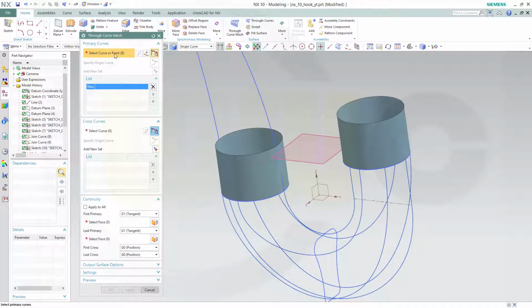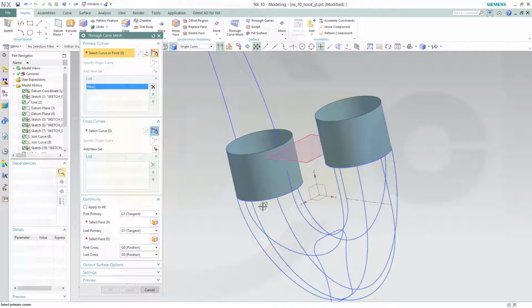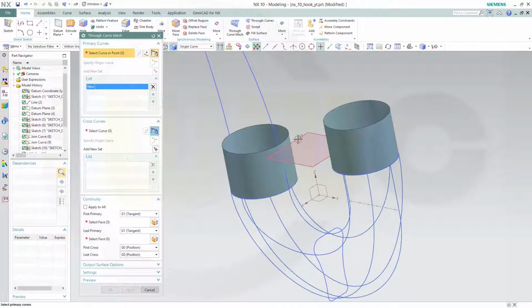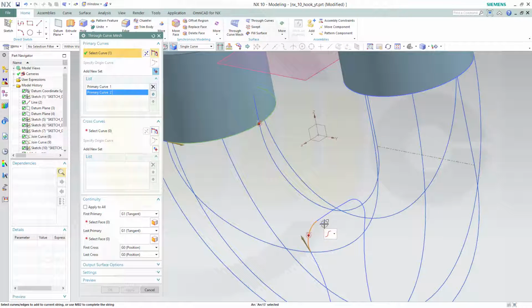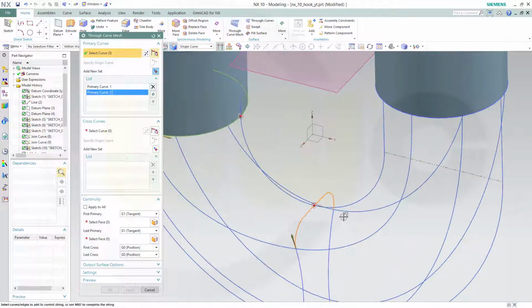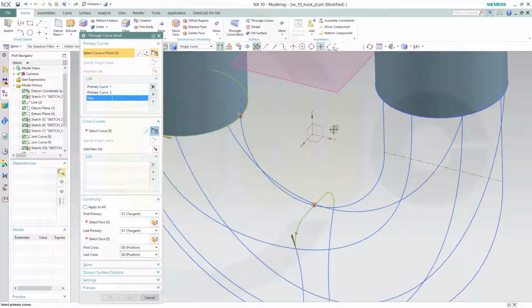First I need those profiles. Make sure this is activated, stop at intersection, so you can select pieces of the curves. See? And add the other half. Next is this one, that one, this one. Add another one.